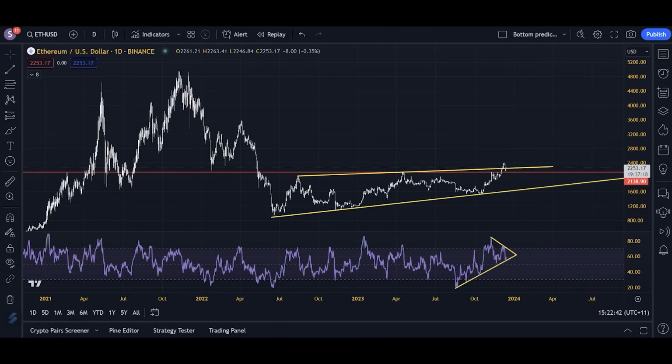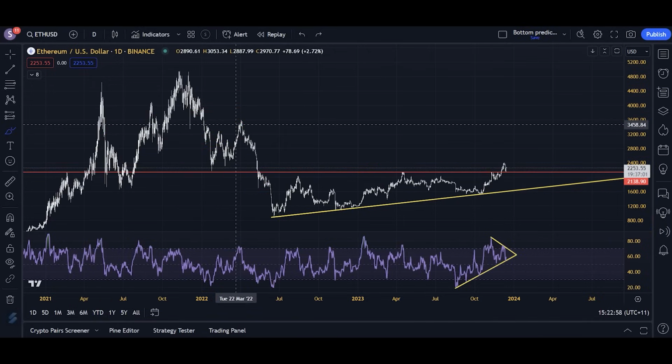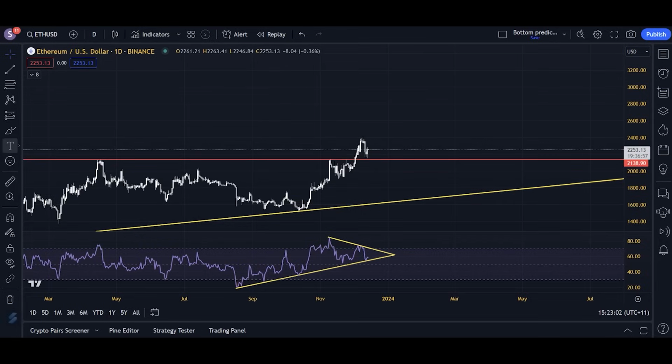And I want to be very clear. If we're looking at things like Ethereum, which might not seem relevant to Bitcoin, but I assure you it actually is, Ethereum has a very important red line here. Okay, a red line that you can see is kind of the dividing line between the bear market and the bull market. And as of right now, we've actually bounced off that for support during the Bitcoin correction. That's been flipped for support.